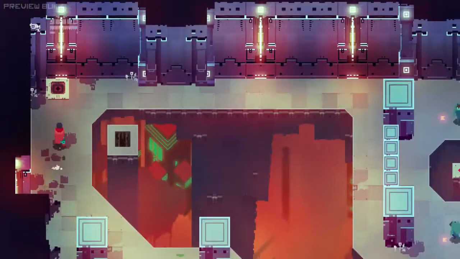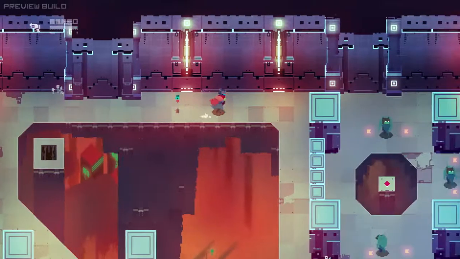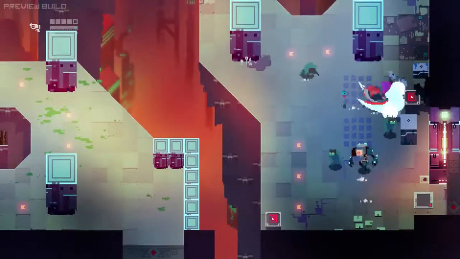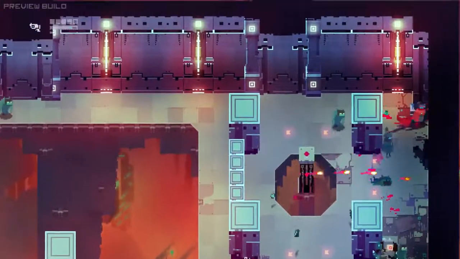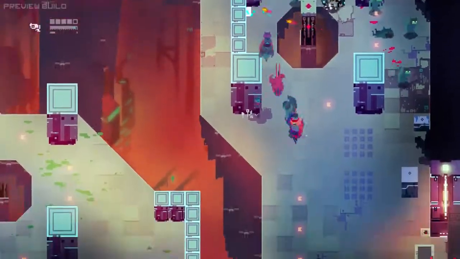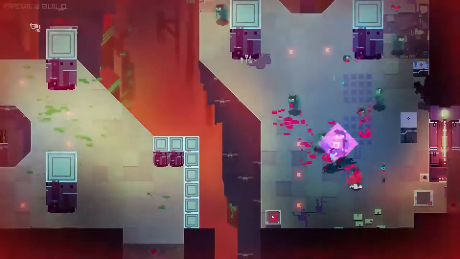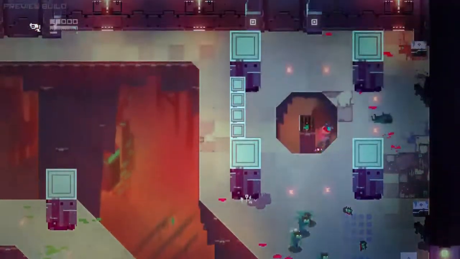Okay, got rid of those guys. I think there's some health over here. Or at least I hope so. Yeah, there's some right here. Okay. Alright, there are a lot of enemies around here. This is not looking good. Not looking good at all. Okay. Everyone just calm down. Oh, and I fell.